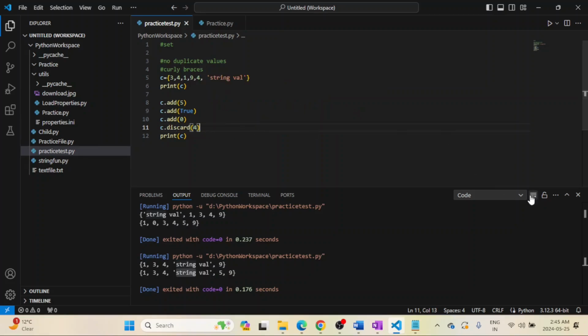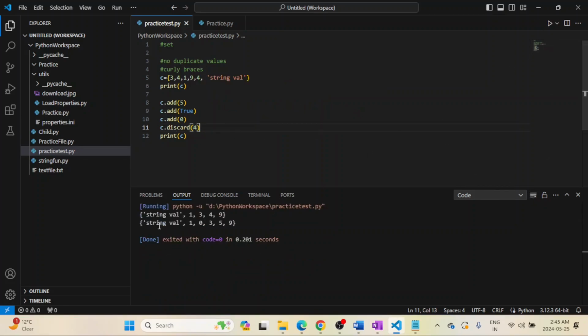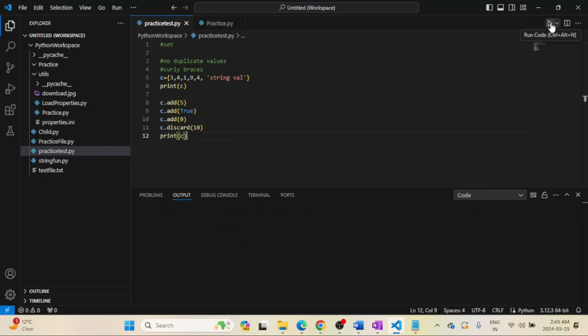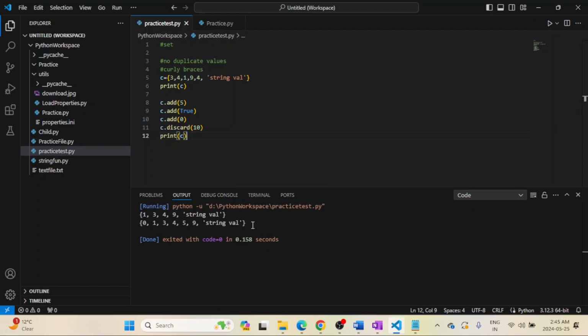First let's run it with 4. See, 4 is gone, but I know 10 is not present here. It will not throw me any error like remove. It will just not remove that element, that's it. This was about remove, discard, and pop.